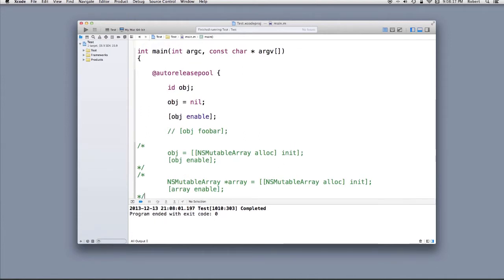Sending a message to nil does nothing. It also does not create an error. Now, there are cases where you want that to happen, believe it or not. You can test obj for nil if you're particularly concerned about not having an initialized pointer. You can also nest calls. If this returns nil, then sending a message to that will in turn return nil, so you could have a nested statement and then test it for nil.